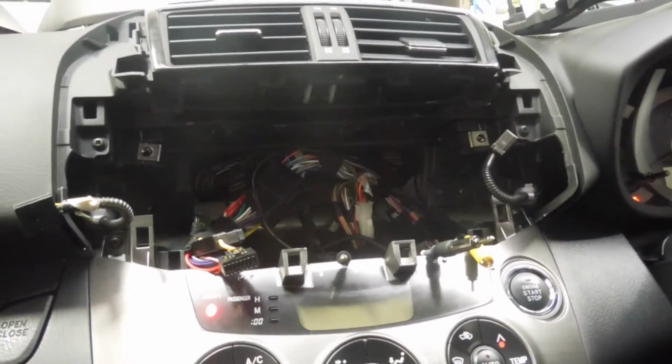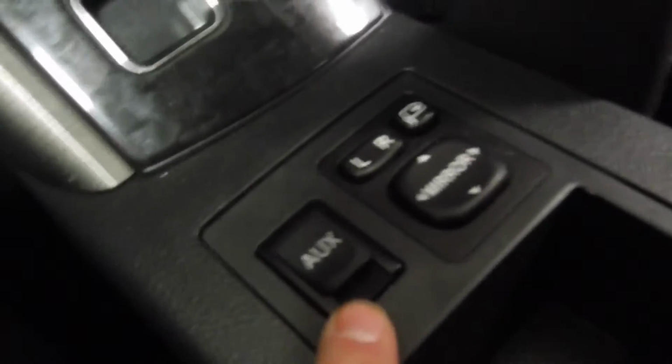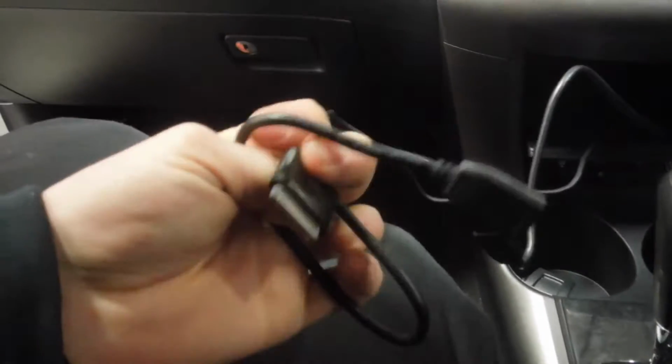So what I've gotten done is I've gotten the steering wheel controls hooked up. I have hooked up the factory auxiliary input, so now he can just plug straight into that, the same as he used to. And then in addition, he's got down in here a couple of USB inputs, one of them with an iPod connection attached, which you can remove if you get to a later model iPhone or whatever. I've done the reversing camera.